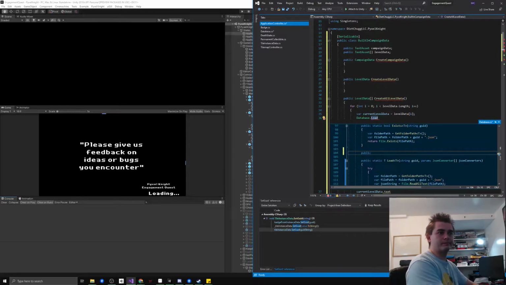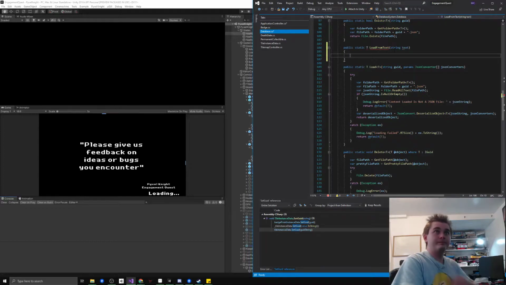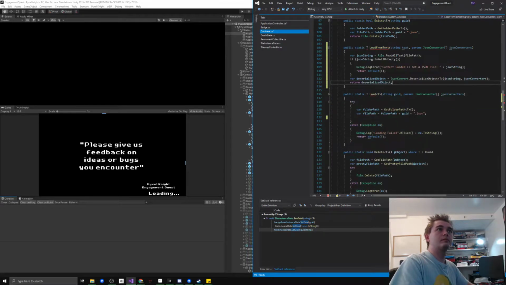An idea. I think I'm going to add to this an option to load from text. Public static T LoadFromText. Oh, yeah, I need the T here.